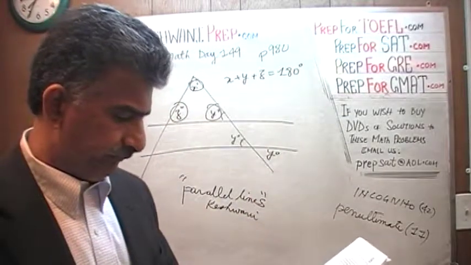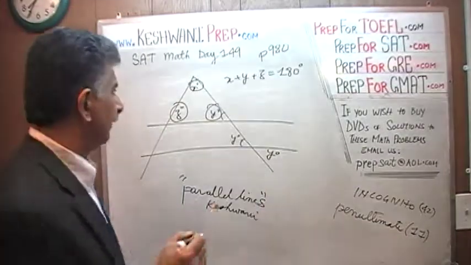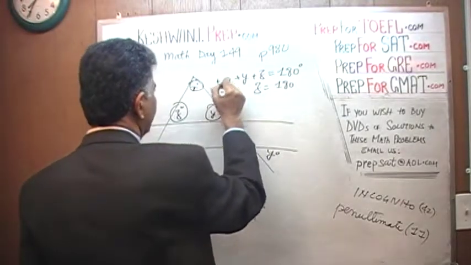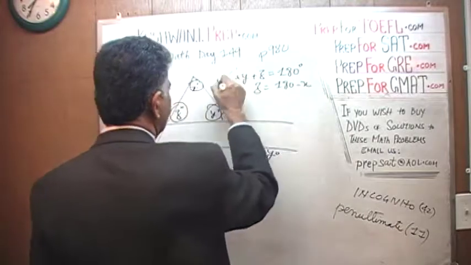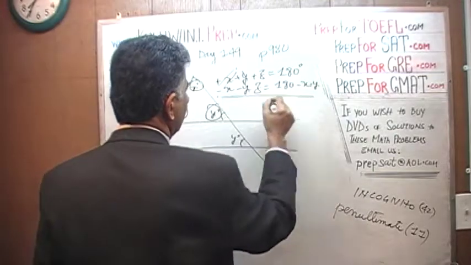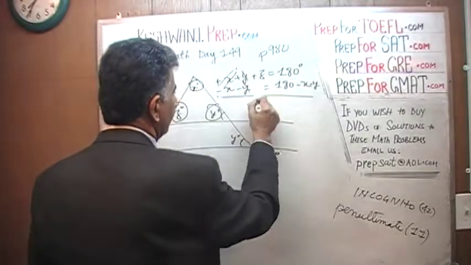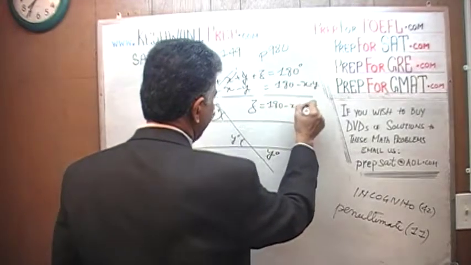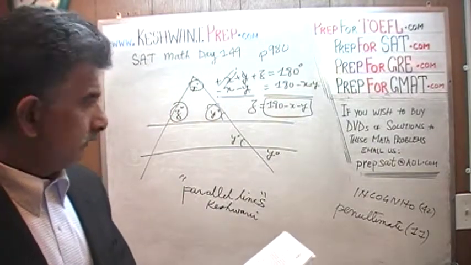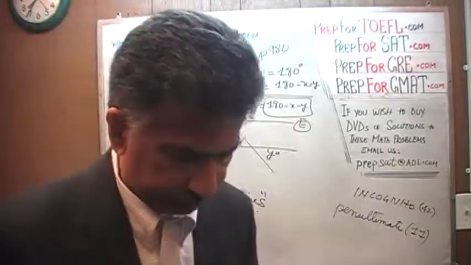And the question simply is, what's the value of z? Well, z is going to be 180 minus x. You subtract x from this side, you subtract x from that side, this drops out, you subtract y from this side, and y from that side, and that drops out. And I shouldn't have put z at this point here. And therefore z equals 180 minus x minus y. That's it. And that's our answer choice E.